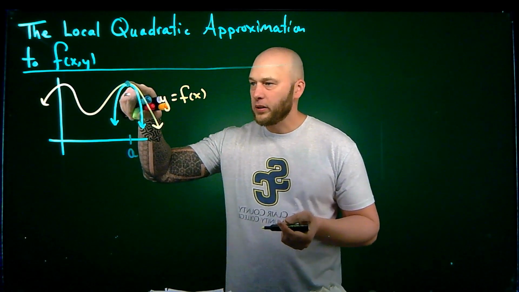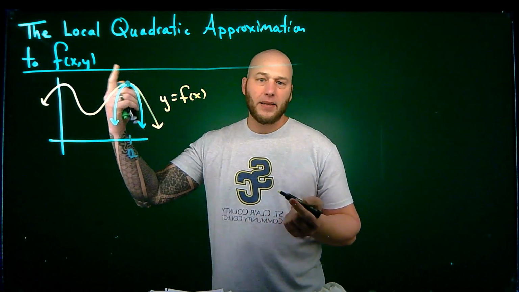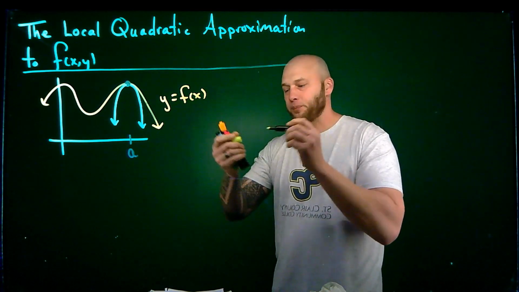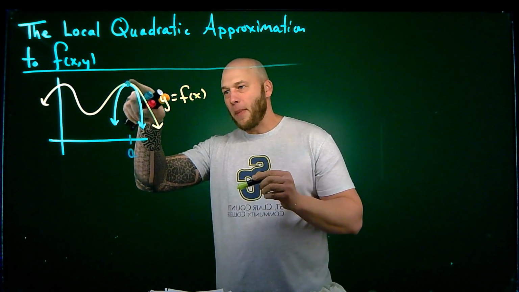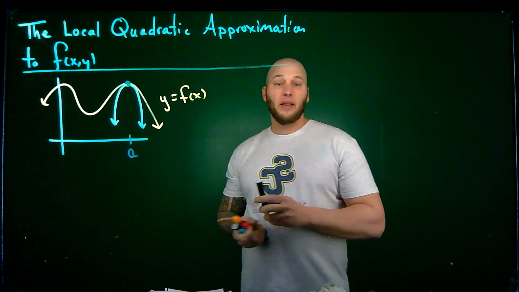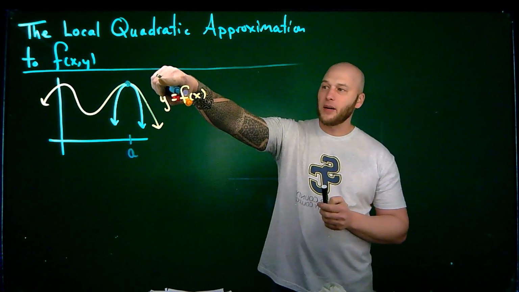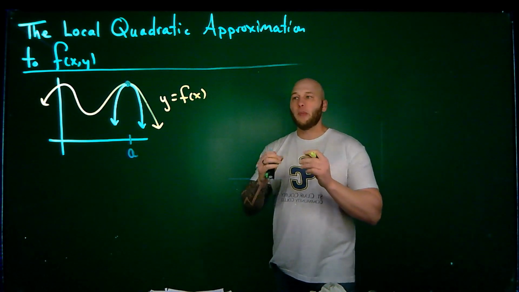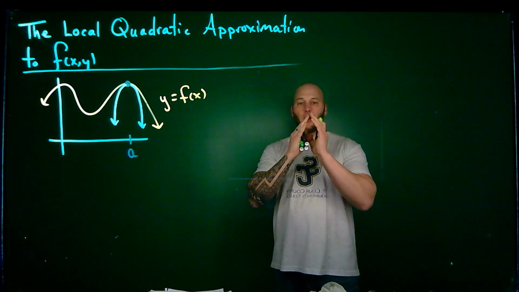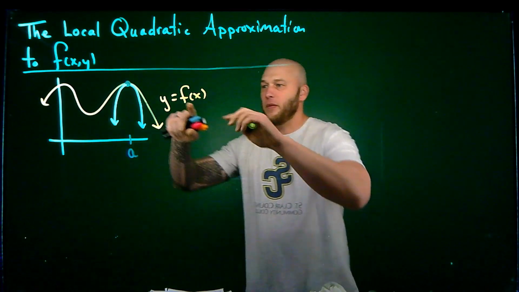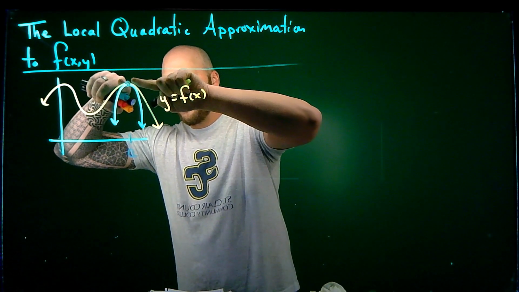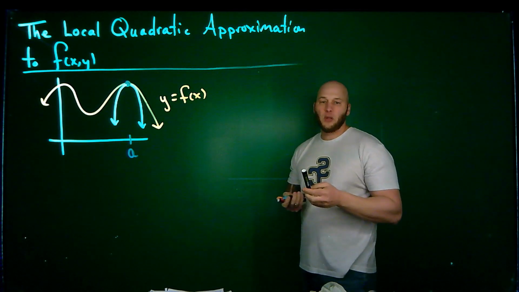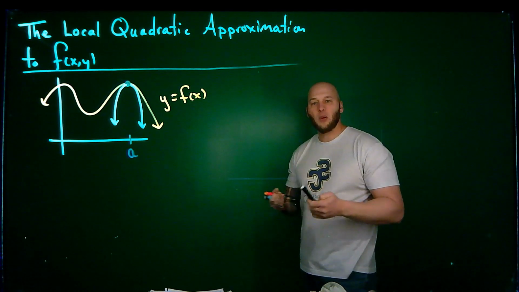Now, of course, not only is it going to match at that point, like think about a tangent line. Of course, it matches at the point of tangency, but as I move away from that, the quadratic is going to match that curve better than a straight line would. So even if I get a straight line approximation, the tangent line, the quadratic approximation probably matches the graph better a little bit farther out. So it matches it better as I get away from the point of tangency there. And with Taylor polynomials or Taylor series, we could add more terms to that, but we're just going to focus on a quadratic approximation.